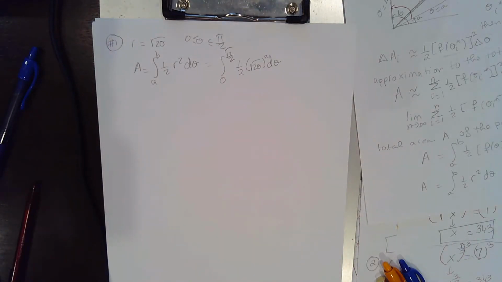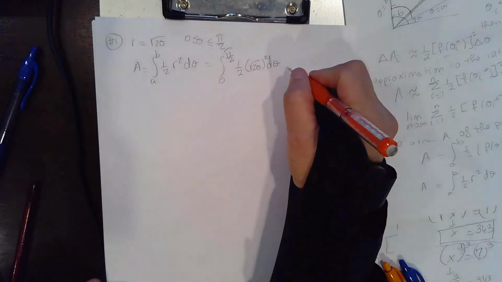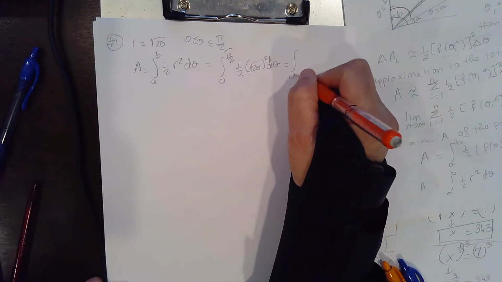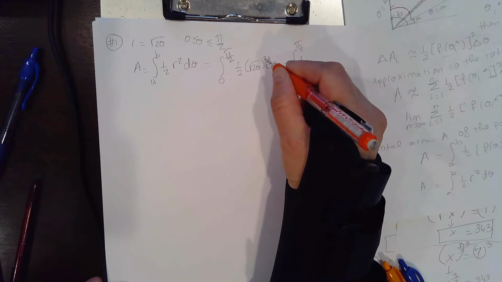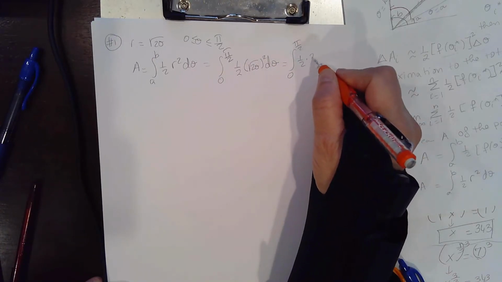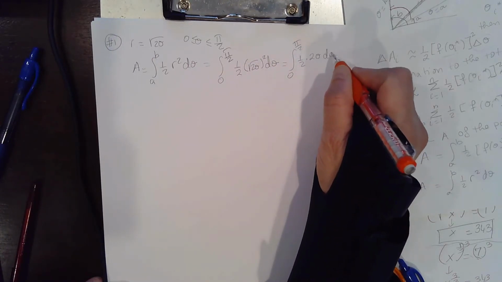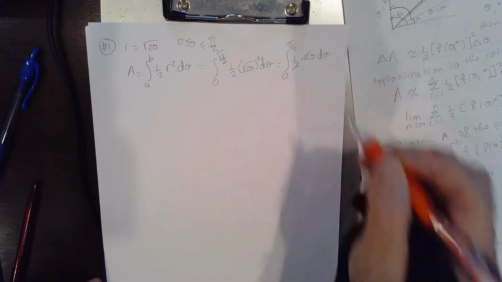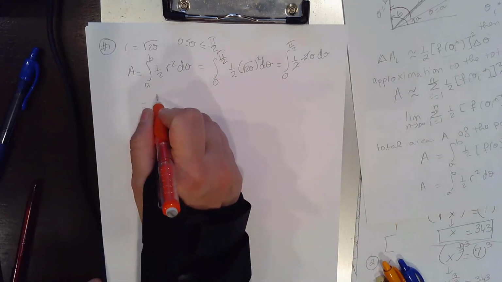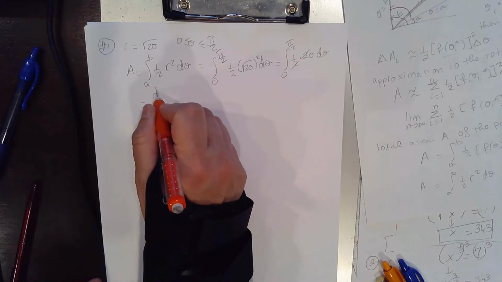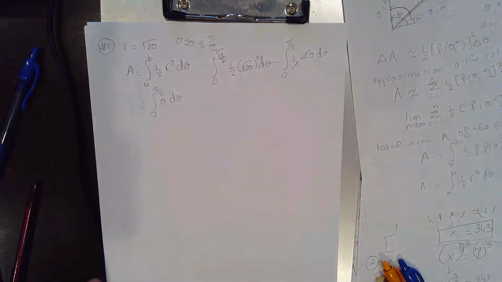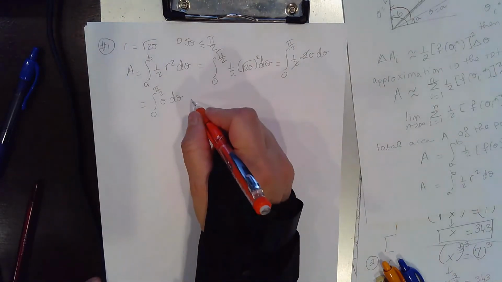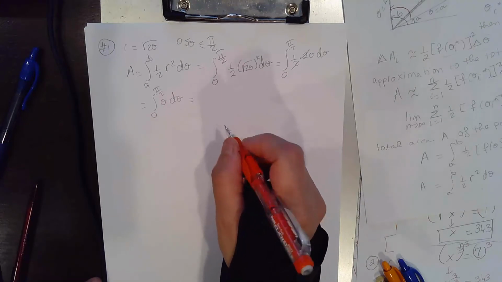Now this gives us what? It's the integral from 0 to pi over 2, 1/2, the square cancels the square root, what comes out is 2 theta d theta. The 2 cancels out, and you have the area is the integral from 0 to pi over 2 of theta d theta. If you notice, this is an easy integration. You are integrating with respect to theta.